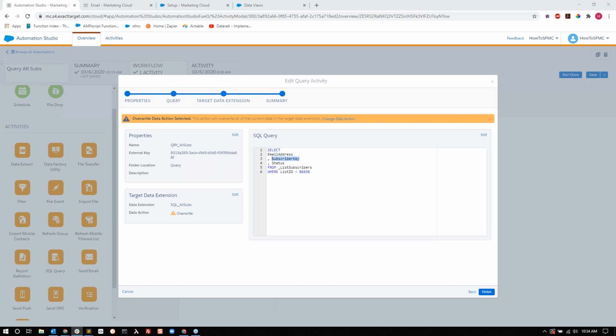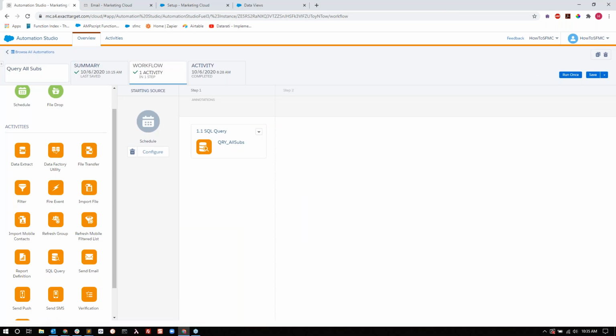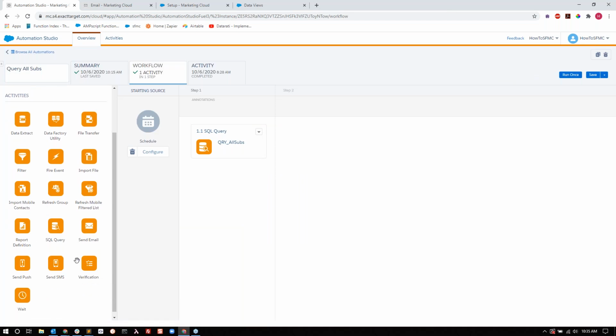Can you run AMPscript from within Automation Studio? Absolutely. In a script activity, you can run AMPscript, you can run SSJS, you can run WSProxy, which is your SOAP API calls. Yes, by using a script activity, you can run AMPscript. There are certain functions that are not available to you that are specific to emails and cloud pages. However, if you want to use it for manipulating data, you can.